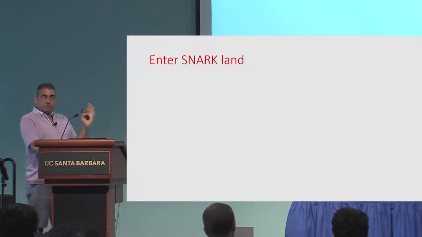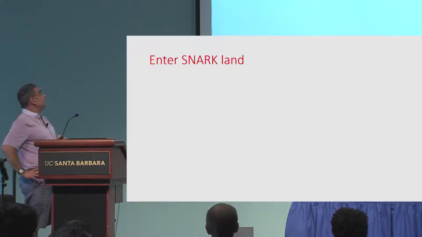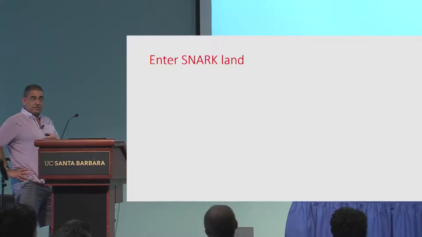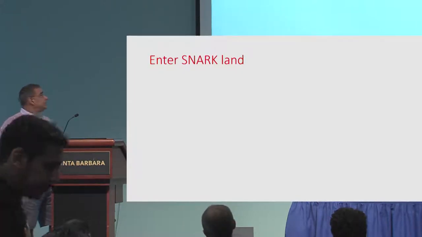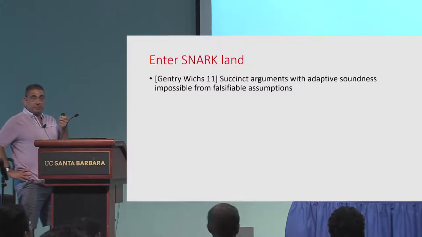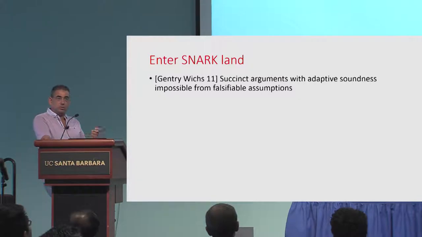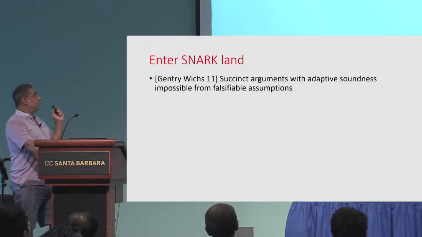So far so good. It seems to be good, but in the 20 seconds that I have left, let me just say, okay, now comes the issue of succinctness, because the SNARKs have to be succinct. And there is an issue: succinct proofs, we know that they cannot be proven under some standard assumption. The only way we know how to do them, unless one day we'll be smart enough to do non-black box reductions, then everything will be fine. We'll be able to prove SNARKs from one-way functions. But until then, we don't know how to do that.